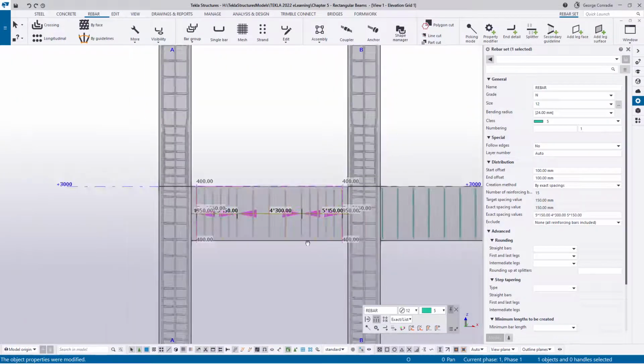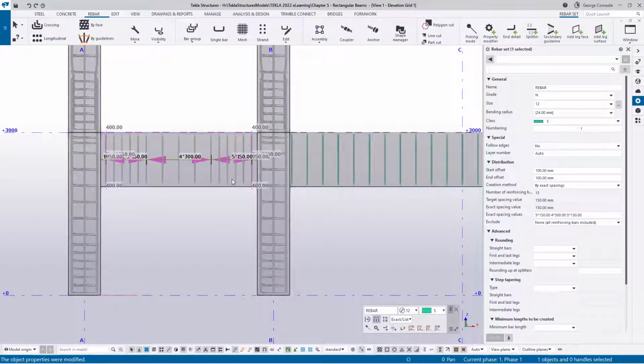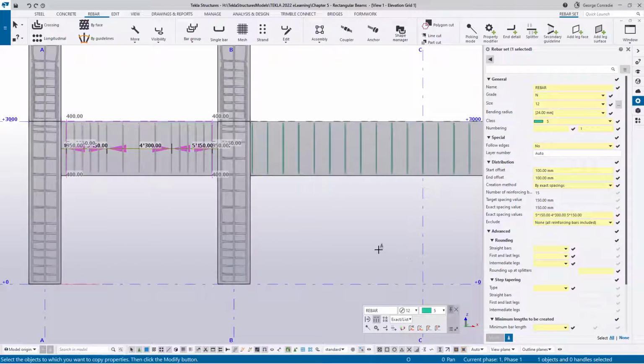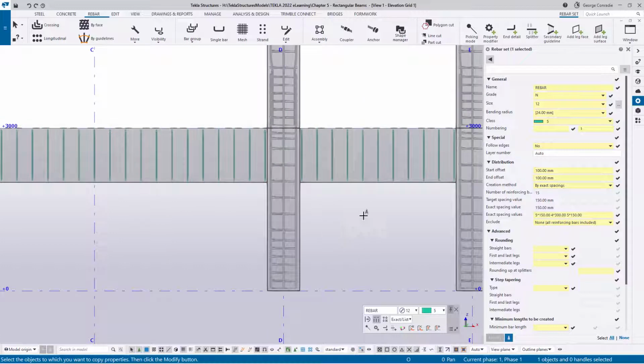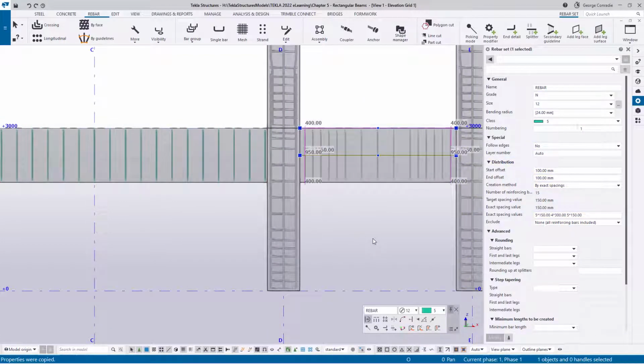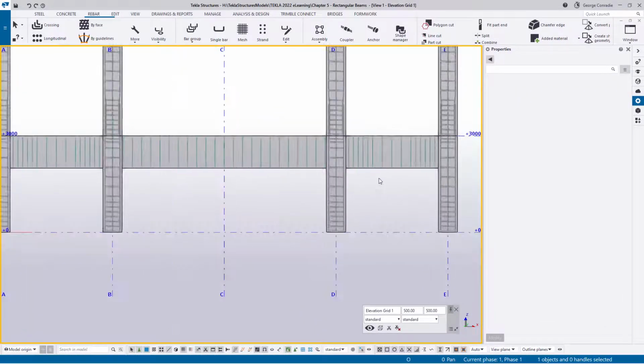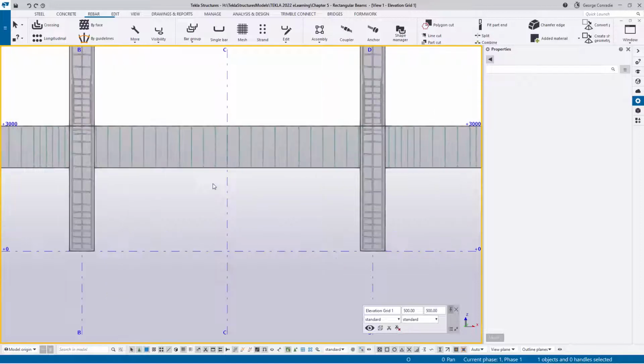So that's perfectly spaced beam. Now, since we've got that already selected, we might as well go over to our painter and copy the properties, then scroll over to the other side, click on this set, and say modify to apply the same settings to that. And just like that, we've sorted out precise settings for our 2 edge beams as far as linkages are concerned, and it will also look nice when we do the drawings.